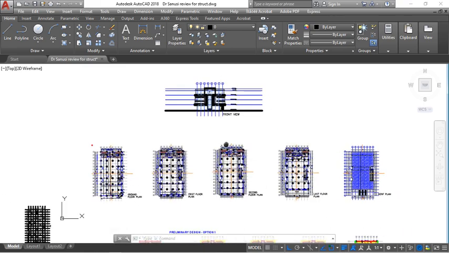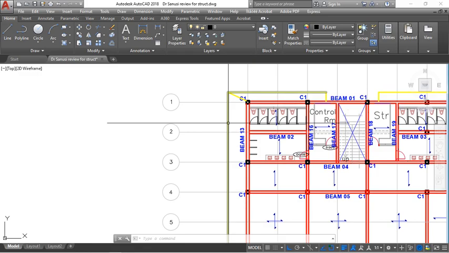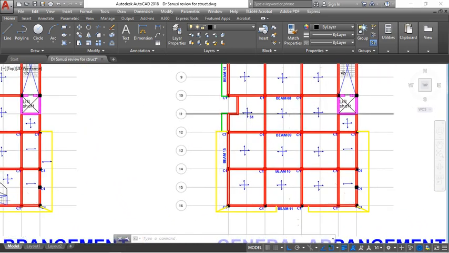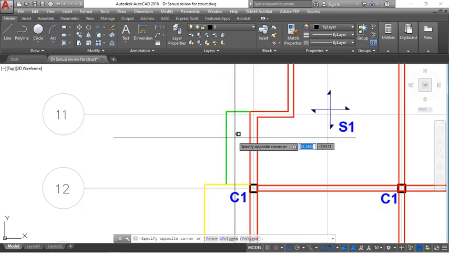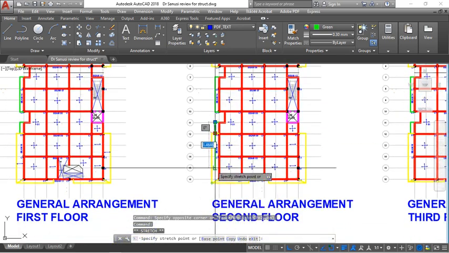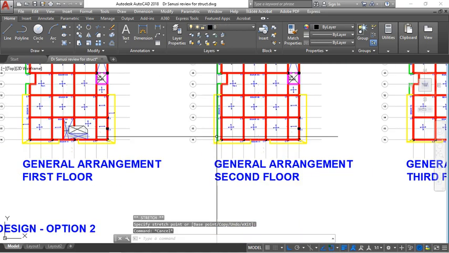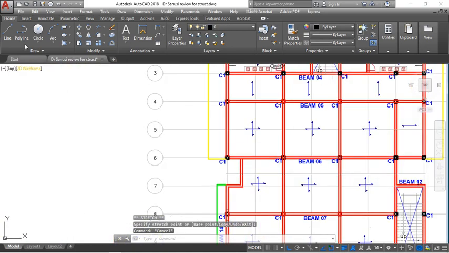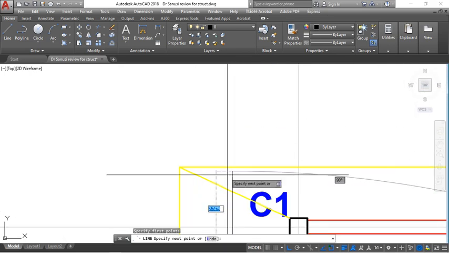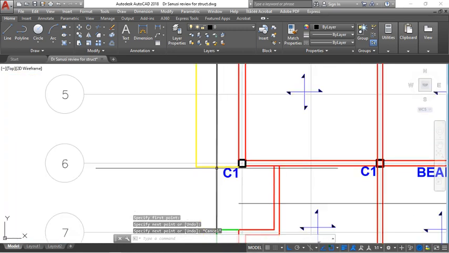So that means we don't have this slab up to this point in this arrangement for the second floor. So the slab as cantilever will only extend up to this point. So there's no need for the slab here. It will just be like this. That was why I color coded some of these things. So the slab will only extend to cover up to this area.